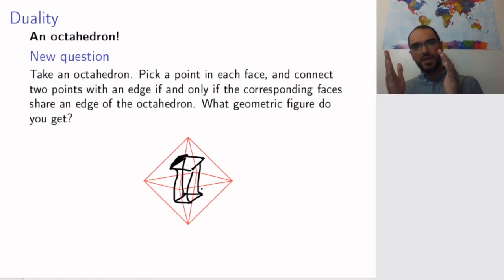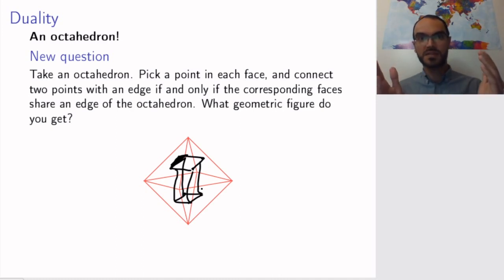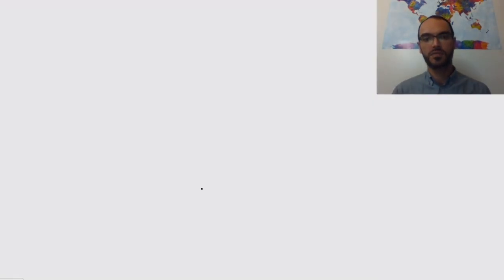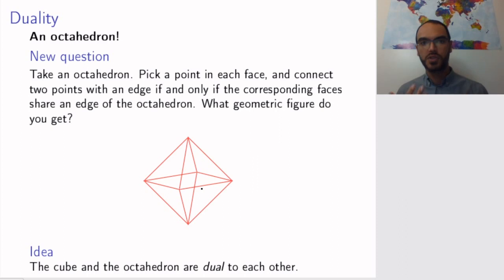We started with a cube, did something and got an octahedron, then we did the same thing. We didn't undo what we did, we did the same thing again to an octahedron, expecting some new exciting shape, and we got the cube back. So it's somehow a procedure that repeats after 2 steps. And from the Latin word for 2, we get the word dual. And what we want to say is that the cube and the octahedron are somehow mirror images or duals of each other. So this hopefully gave you some intuition of what happened, but it's a bit ad hoc and not very precise. So let's make this precise.